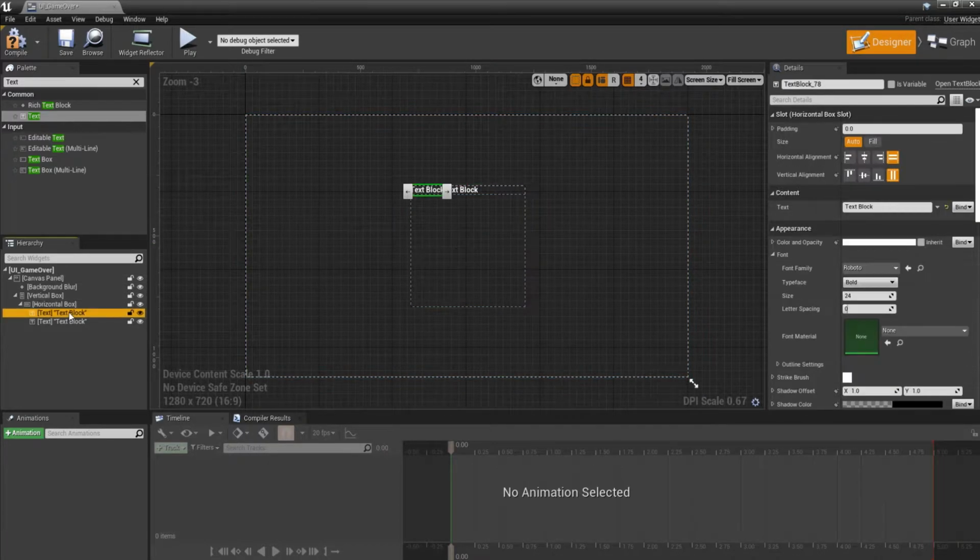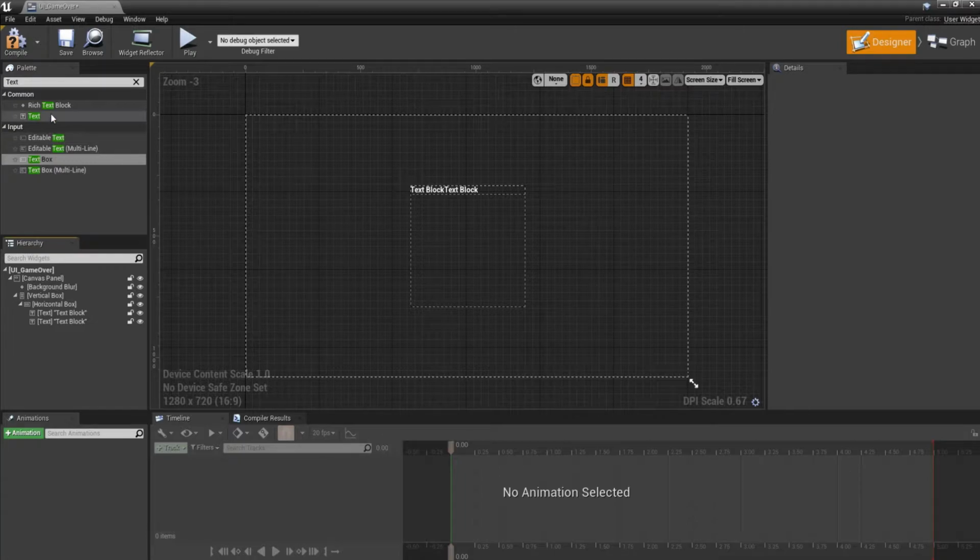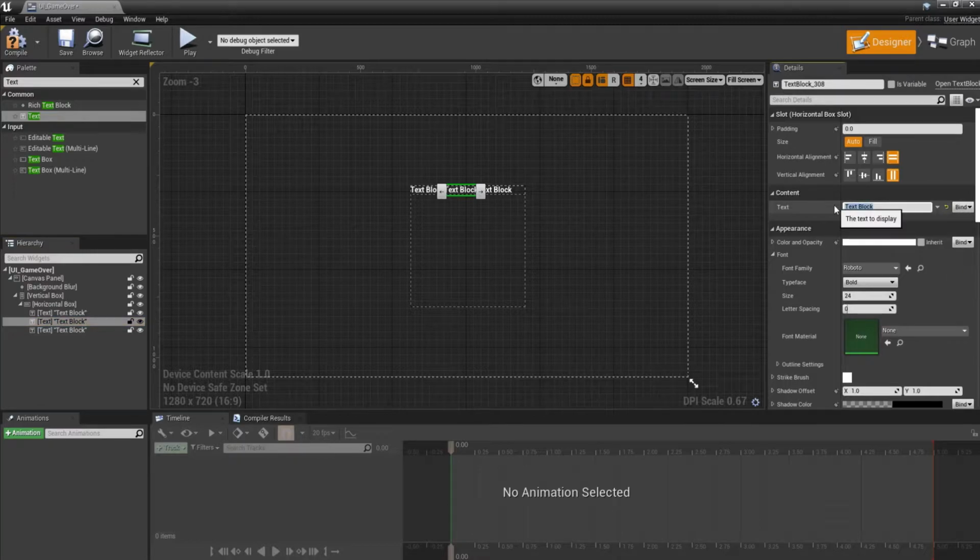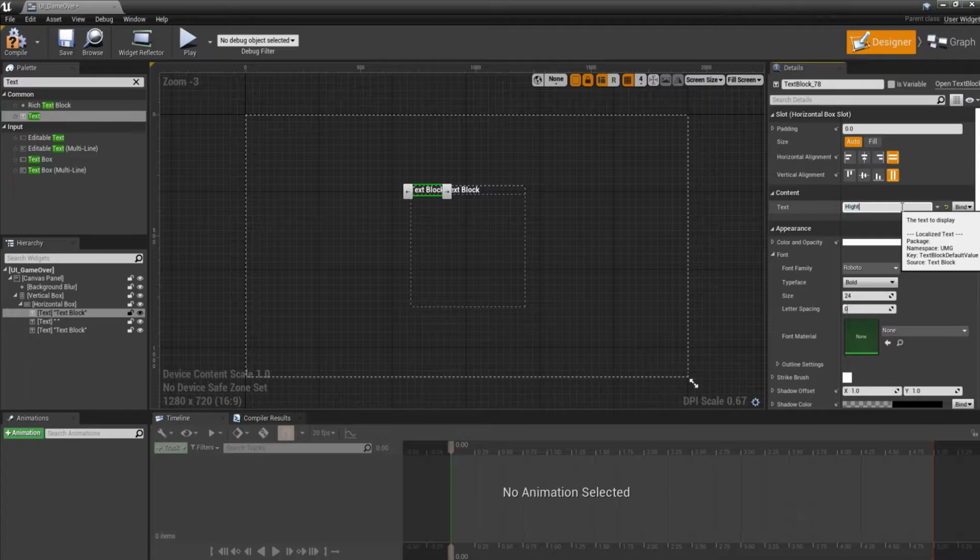Actually, let's add 3 texts, not editable, just text box. This one would be blank, and this one will have our, not current score, just score.